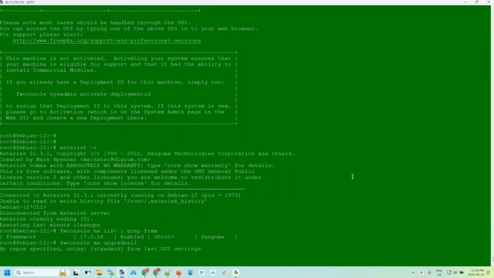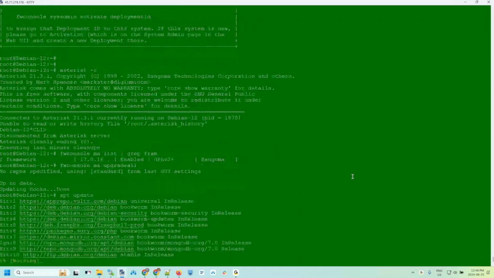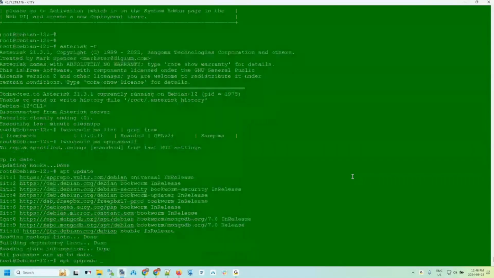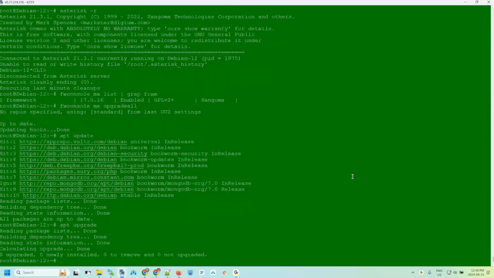Upgrade all should show no pending updates. One of the things the script does is grab the most current stable version of all the FreePBX modules. And I would expect apt update should probably result in, I guess this would depend on how long it's been, no pending OS upgrades either. So this system is basically ready to go as far as a fresh install goes.